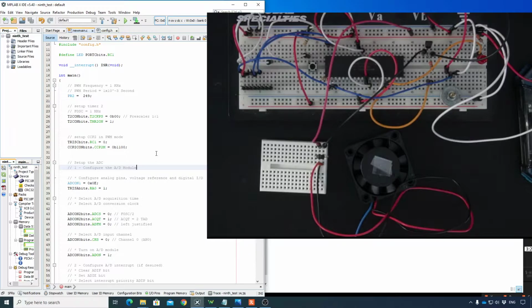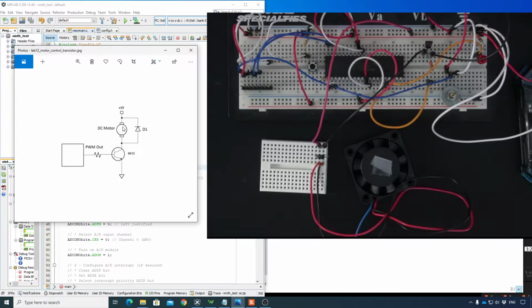So let me explain. The lab manual has a certain circuit, but I came up with a different circuit actually. I found it online and I modified it a little bit. So this circuit we're going to be doing: this is my microcontroller. We're going to take the pulse width modulation output, which is currently connected to the LED. I'm just going to take another wire, exactly the same, and pass it through a resistor. I believe I'm using the 330 ohm here. It doesn't really matter, something not too big, not too small. 330 ohms is fine. That's what I have because I used it with the other LEDs.